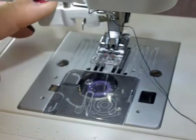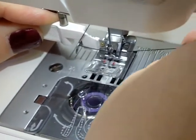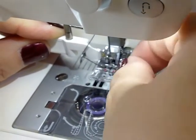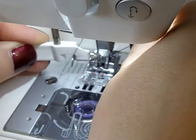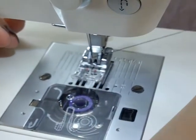Lower the automatic needle threader. Place the thread under the loop and across the front of the needle, remembering to go under the two small loops on either side of the needle. Raise the automatic threader and the thread has been pulled through the needle.